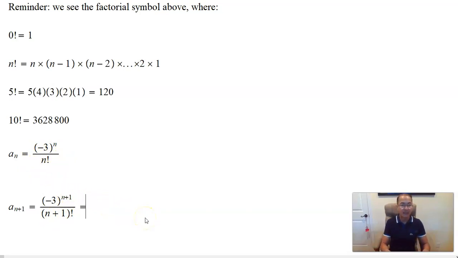But before we do that, let us simplify this a little further, okay? Because once we take the ratio, we're going to want to simplify it because we're going to take a limit. So if it looks complicated, we might not be able to see what that limit is supposed to be. Okay, we have an exponent here, n plus 1, and we know from the rules of exponents that we can separate this into two factors, minus 3 to the n multiplied by another minus 3. Okay? Now, what about the n plus 1 factorial?